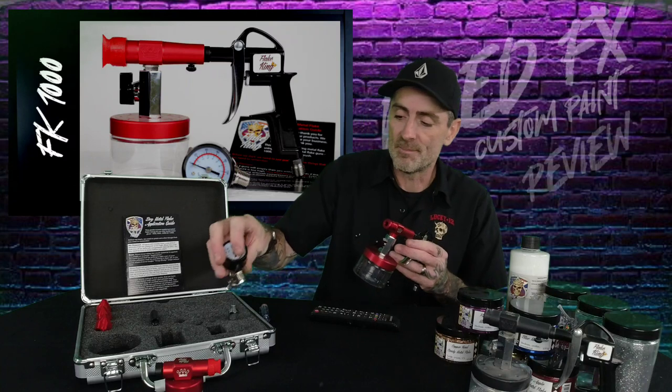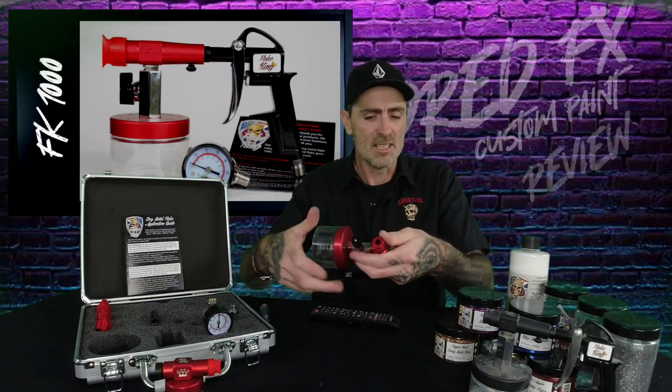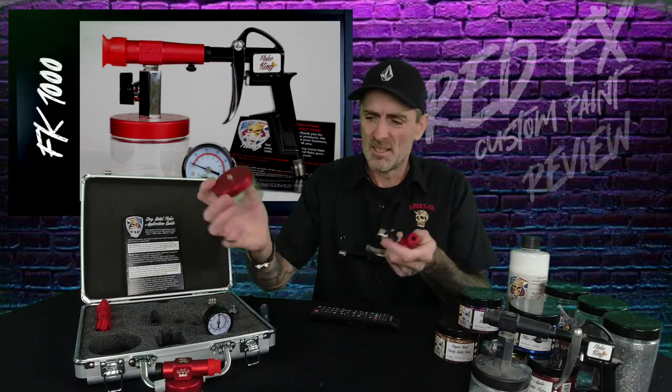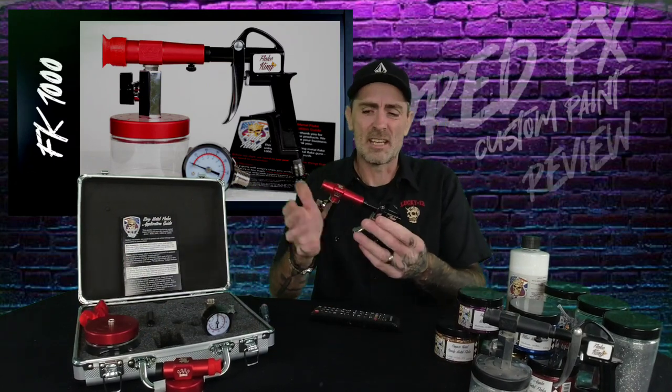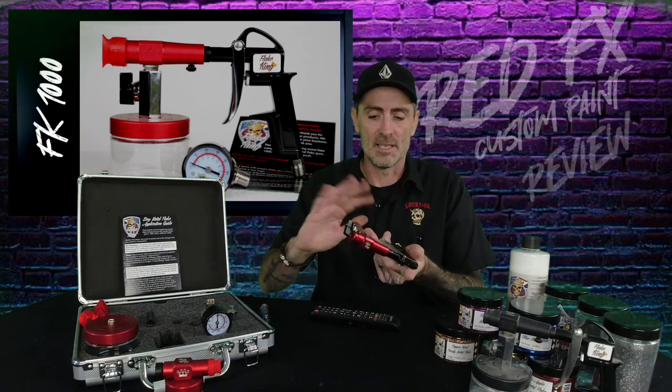So that's the FK 1000. That's the big version, the big gun, and it's just so easy just to pack it away. If you need to clean that out, if you've been metal flaking, just get an air blower, blow it all out, and it's nice and clean.